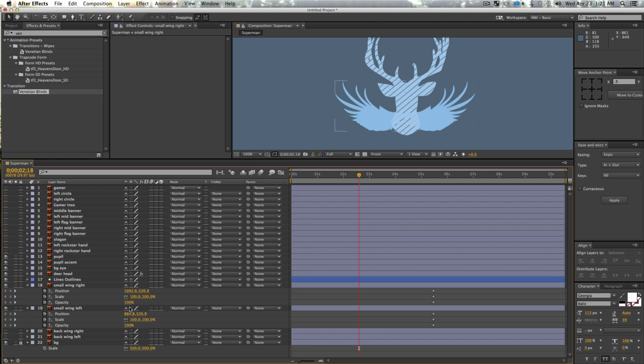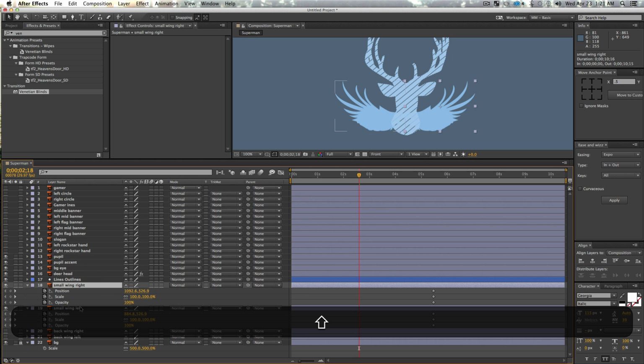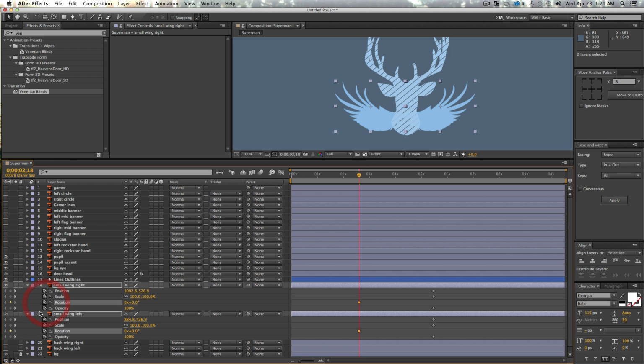And I'm going to turn my rotation. Oh, I selected opacity. I actually want rotation. So let's hold shift and press R for our rotation, and then just unclick our opacity here. So our opacity is no longer keyframed. Select these rotation keyframes and move them forward to our other keyframes. Sorry if that got a little confusing.